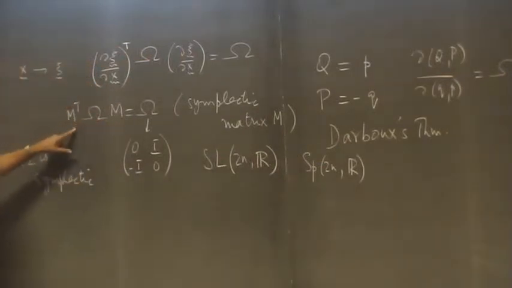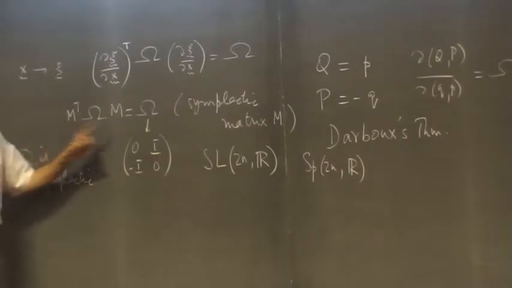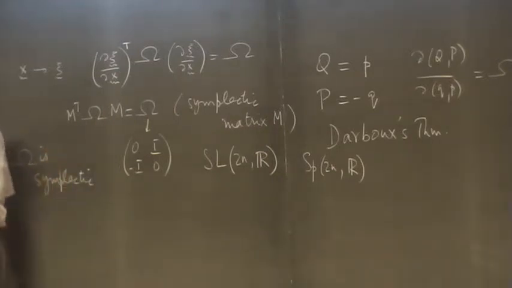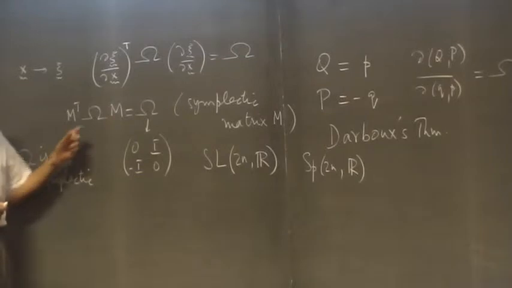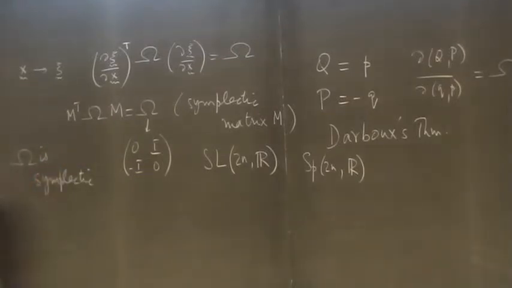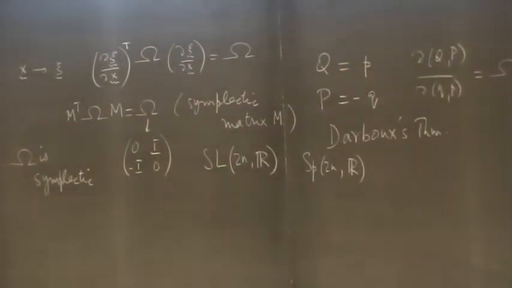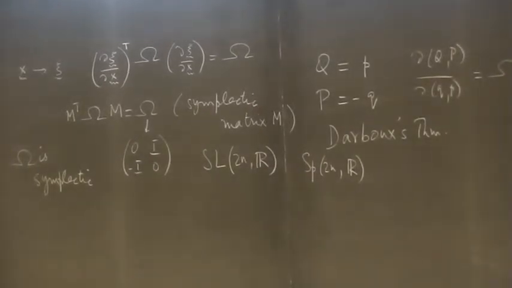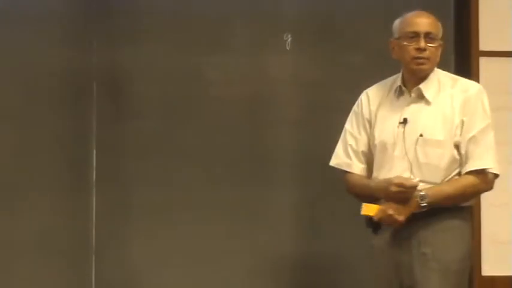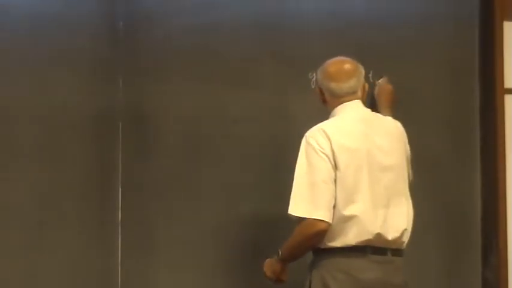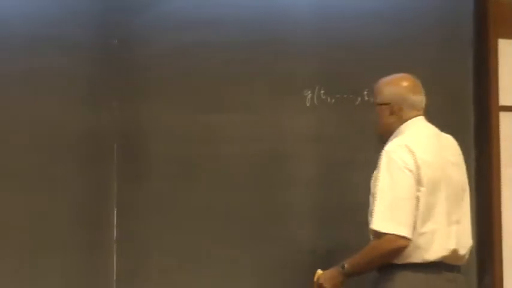Now, this relation here is a nonlinear relation in M. And in general, whenever you have such relations, extracting any information from the full nonlinear relation is tough. So what one does is this method, which is very familiar in the theory of Lie groups, which is to look at the infinitesimal transformations. And as you know, we're going to assume that in a general Lie group, any element G, which is parameterized by a set of real parameters t1 up to tr, can be written as the exponential.